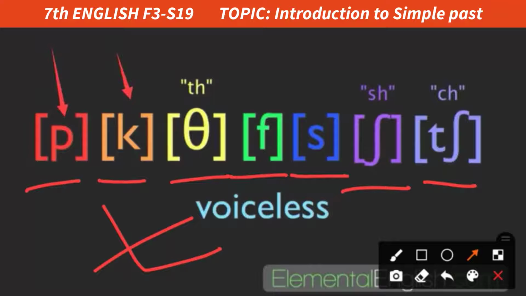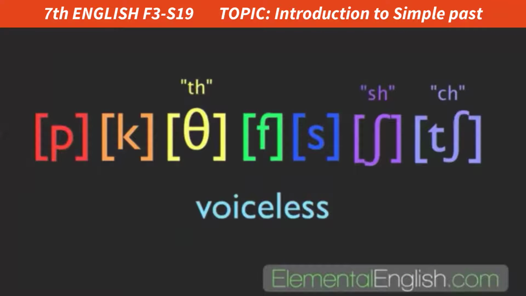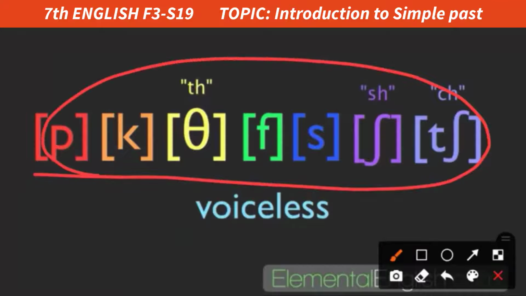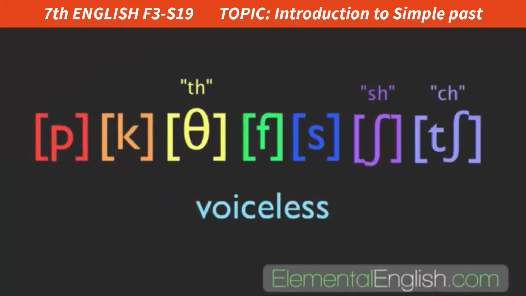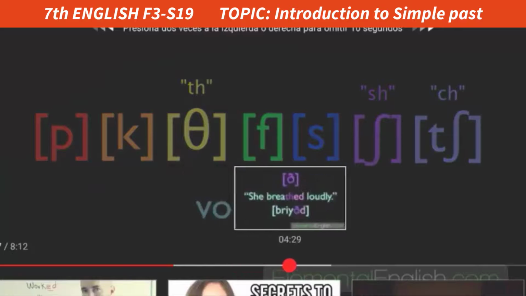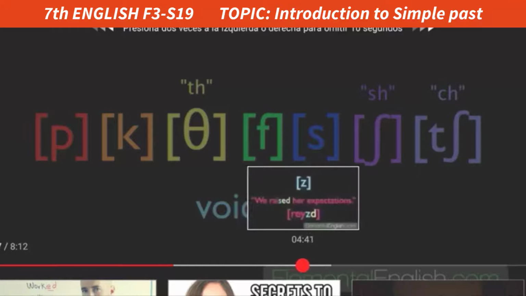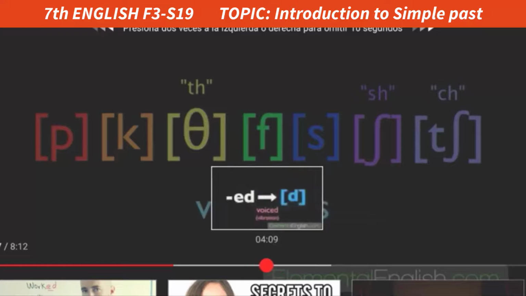Pop. No hay vibration, entonces va la T. Aquí, no hay vibration, va la T. No hay vibration, va la T. No vibration, va la T. ¿Yes? Así que cuando se ponga el dedo en el cuello y en estos sonidos no haya vibration, recuérdese, ese sonido final no lo va a decir walked, no va a decir popped, no va a decir kissed, no, va a decir kissed. ¿Yes? Como vimos en los examples, con T al final. Now, let's continue watching para el final con D.